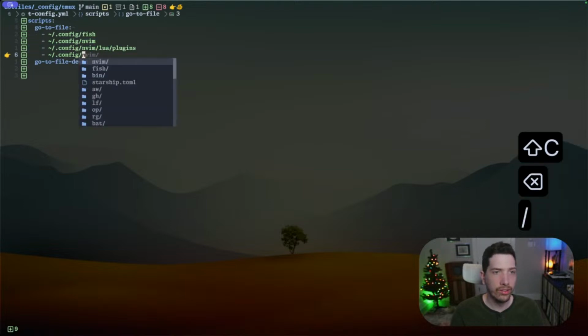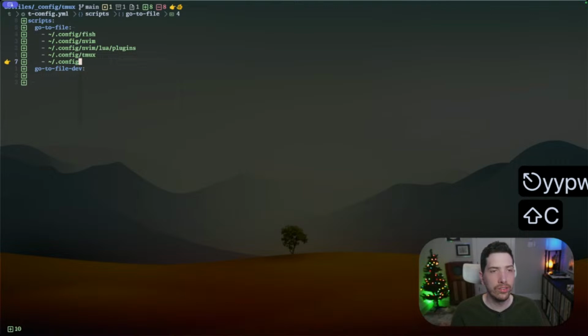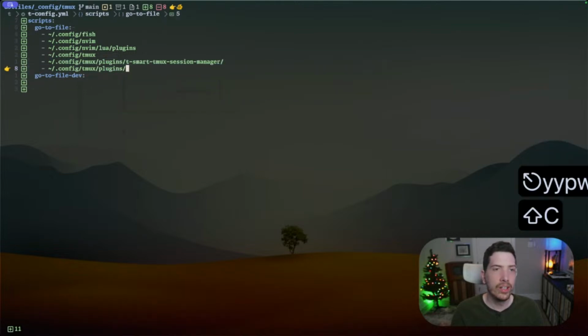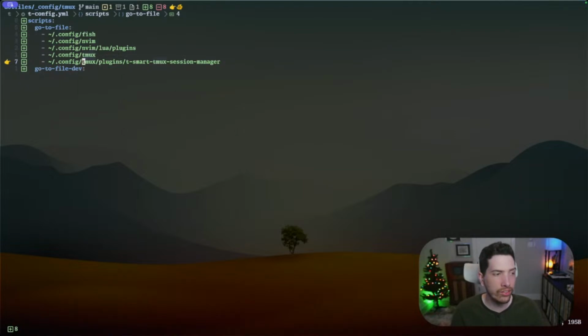Lua plugins. What else do I do? TMUX plugins, T-Smart. So at this point, this wouldn't be the worst thing in the world if I had to create new entries, because for every new one I want, I just copy and paste it. And then in the future, I'll do more. So I'm conceptualizing it for now. We've talked about a default one, so the default one probably is something we can mess with.